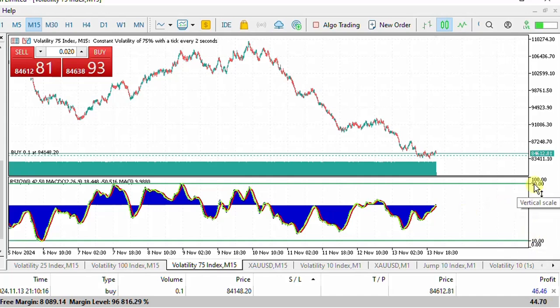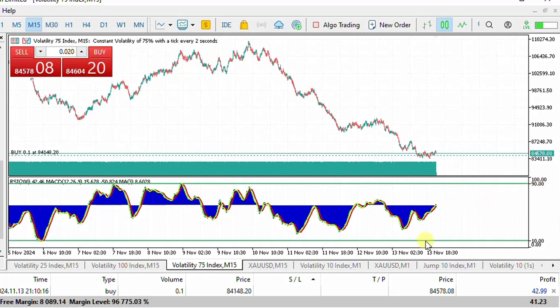You can also trade using these indicators on your mobile phone. There is no difference. You can trade using your mobile phone. You can trade on your laptop the way I have shown you.